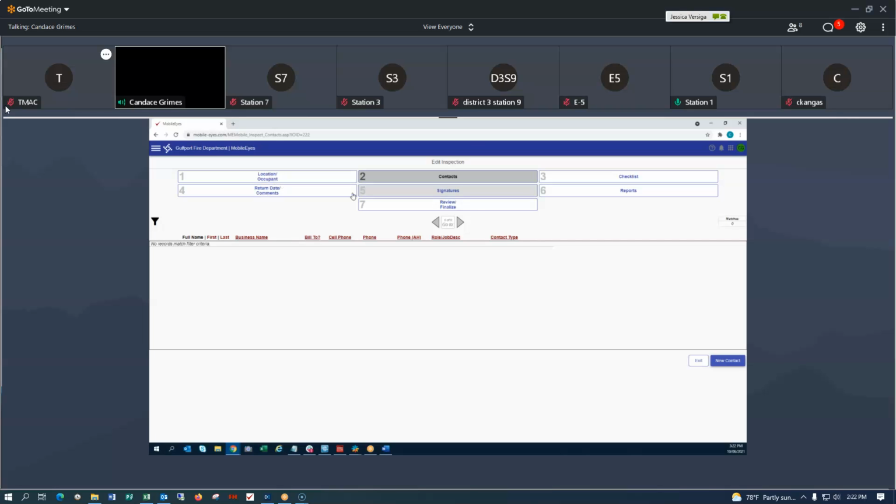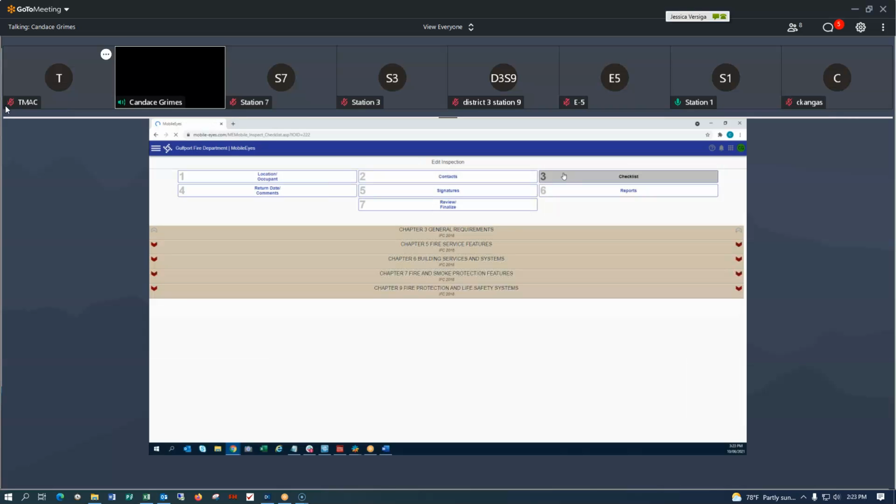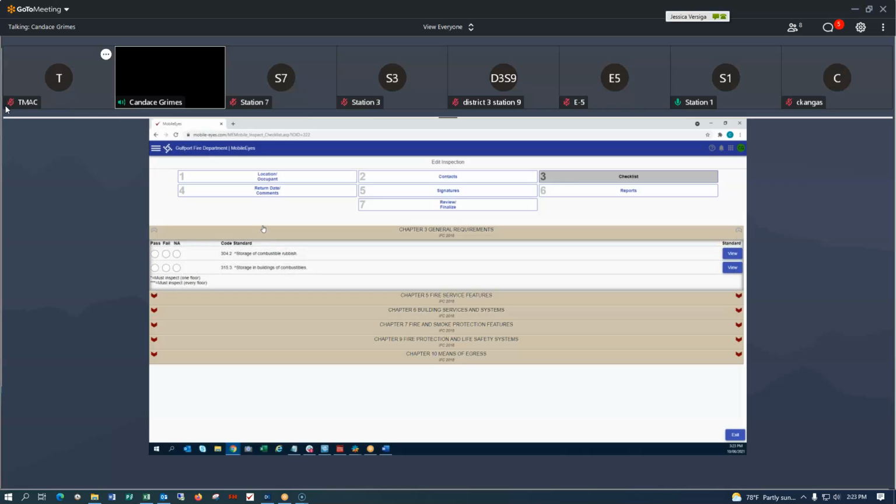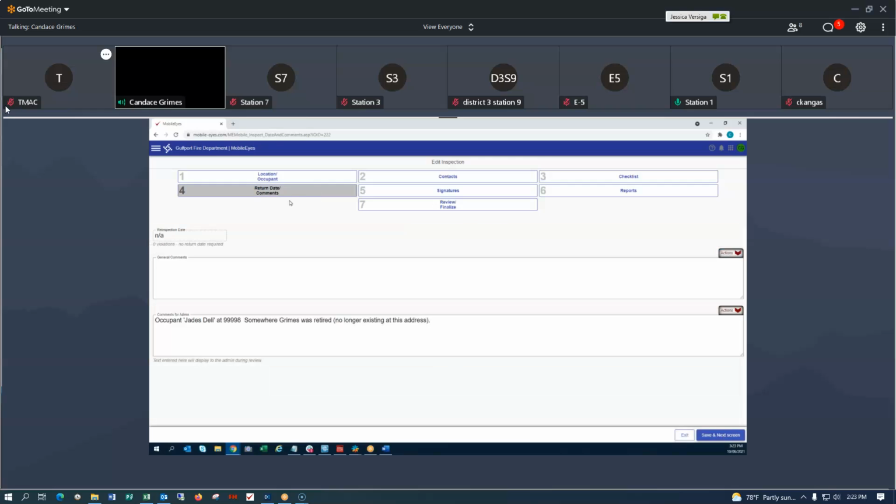Okay. So here, maybe there aren't any contacts there. The person's not there. It's vacant. So if there is someone there or a way to enter the contact, you can feel free to go ahead and do so. But if not, you're not able to enter the building, maybe it's empty, then you keep going. And so for the checklist, we're going to say that we didn't find anything, we weren't able to access the building. Okay. So then we could go straight to the return date and comments.